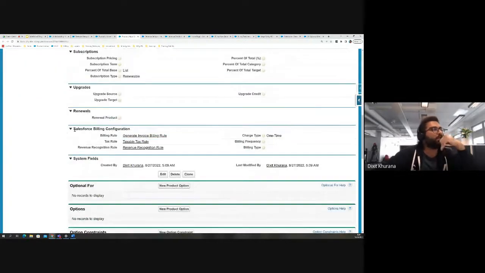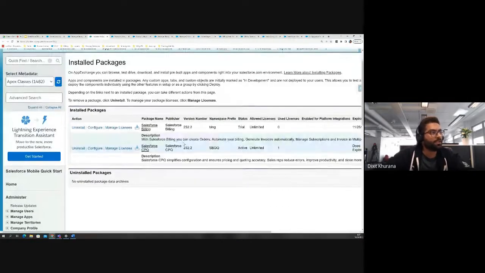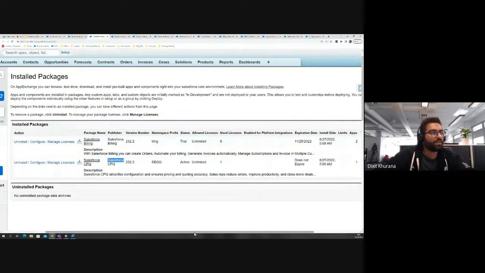This is the Salesforce billing configuration. Once you install this billing package, one important thing related to the package is, now you see this Salesforce billing and Salesforce CPQ. This is a Trailhead developer org. I haven't installed the billing package, it's pre-built. But if you see here, it always has an expiration date. So always remember, billing will have an expiration date. It is valid for 3 months. But for CPQ and advanced approvals, Salesforce has given us unlimited, so it does not expire.